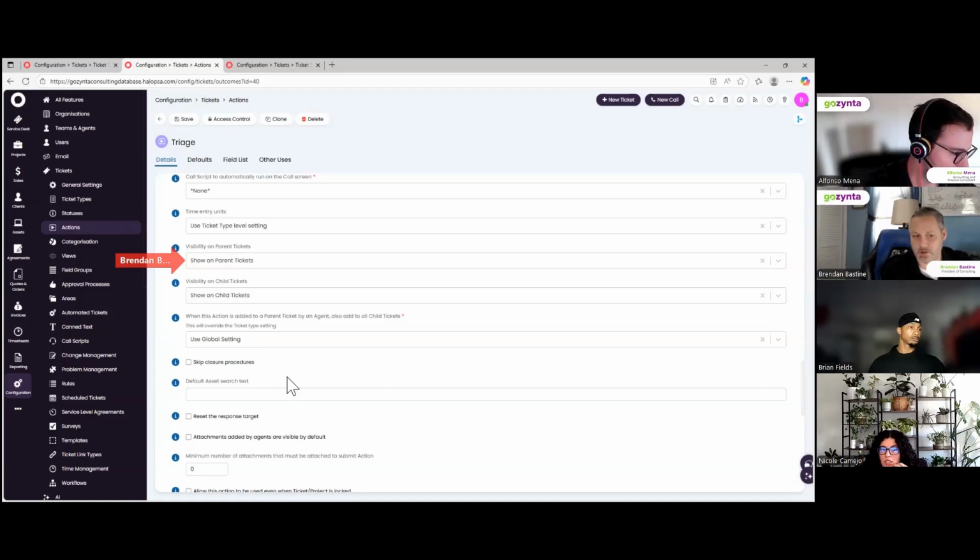So by default, and a very commonly used practice within MSPs is that one ticket contains one problem. So if the client sends in a message that says, I have a problem with my computer, it's slow, my printer won't print, and I need a new mouse and keyboard.